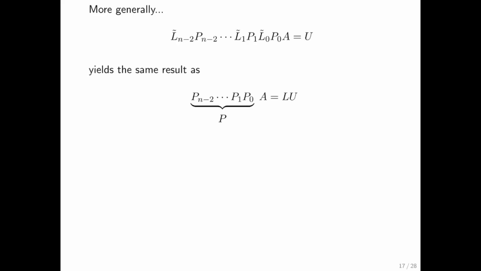But the net result is the same as if you had performed all of these permutations upfront. Notice that if you multiply a whole bunch of permutations together, inherently you get a new permutation.